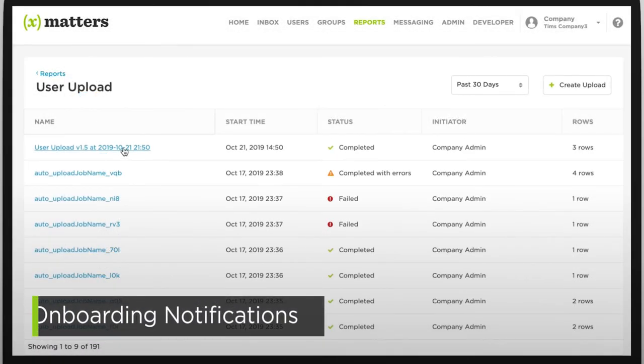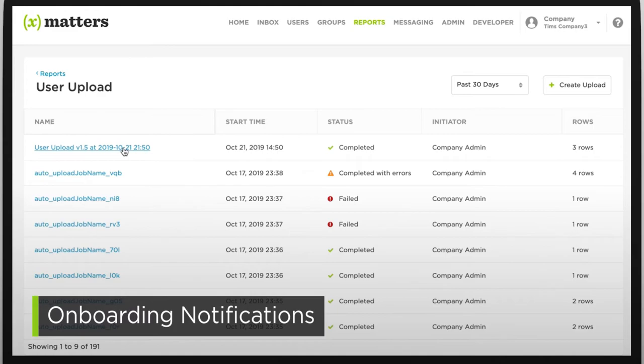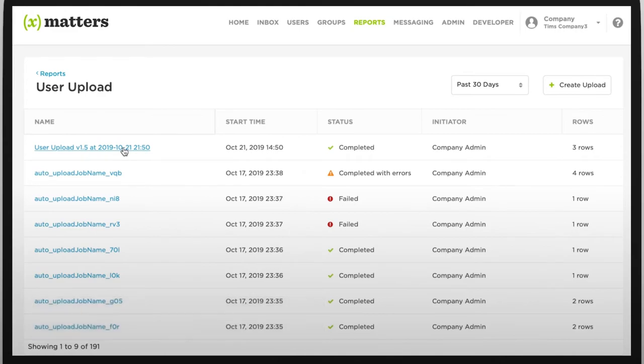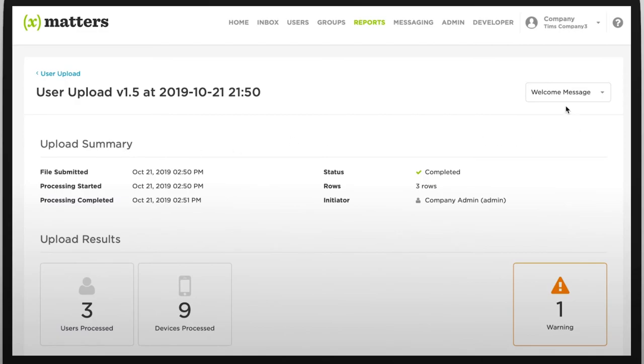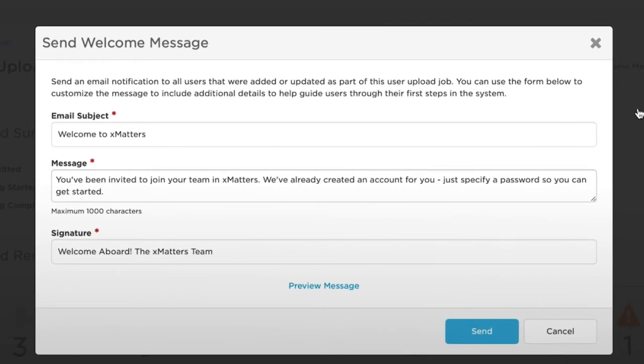In the Galaga release, we have provided a smoother and more automated experience for onboarding new users when they are added in bulk. Using the user upload feature, an admin can now choose to send a custom or default message to welcome new users with onboarding instructions on how to access the xMatters platform. The users will receive the message via email and can immediately access the product through the login link provided. This will provide a smooth onboarding initiation and will relieve admins of having to send individual emails to each user.